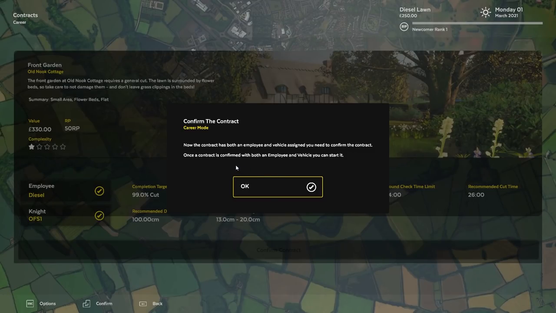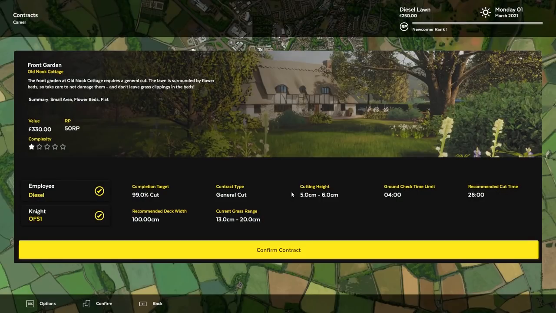You need to confirm the contract. It seems like there's too many buttons. It's almost like send a crew out. Have a truck and a trailer, two mowers, two weed whackers, trimmers, and two blowers. Here are a list of houses. Ready, set, go. Take these things. Boom, done. That's what I should say.